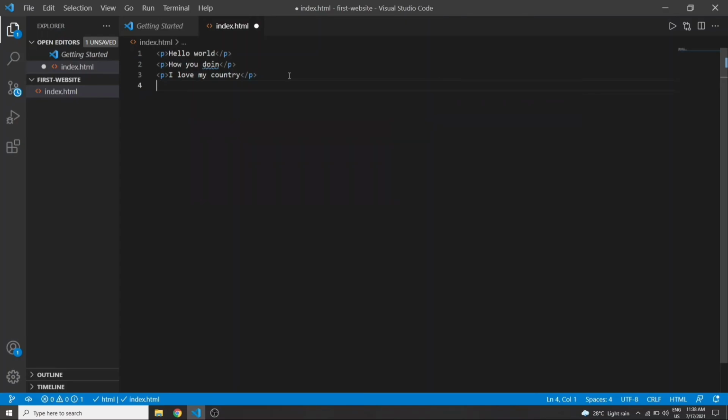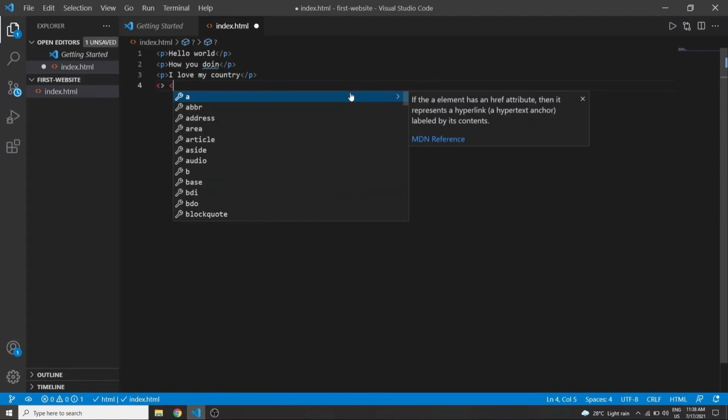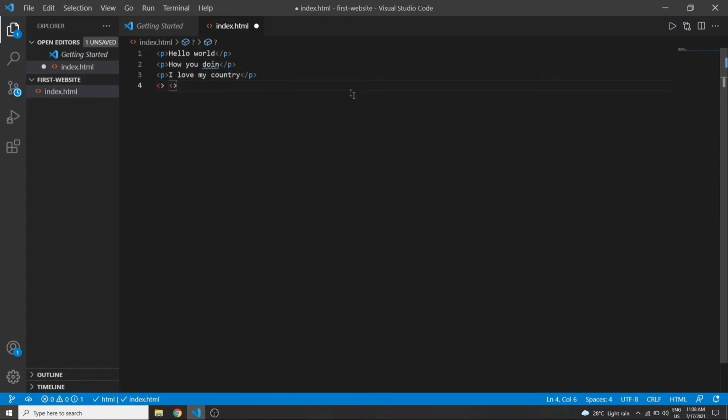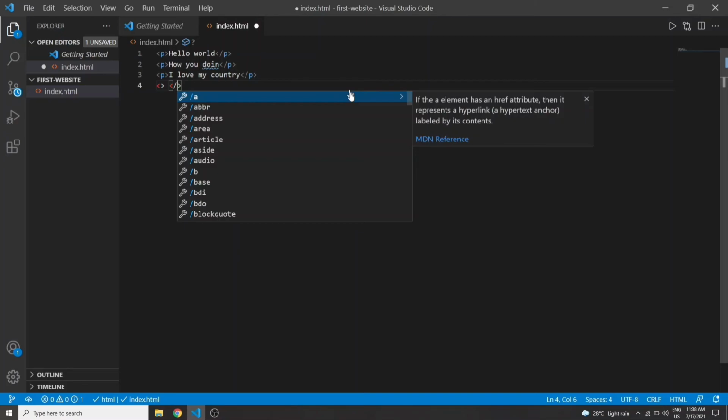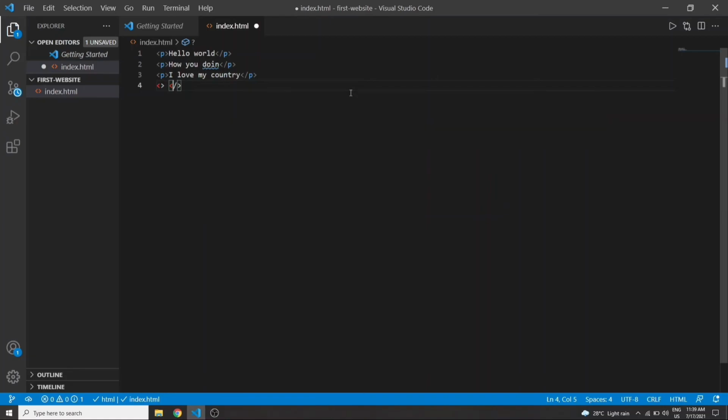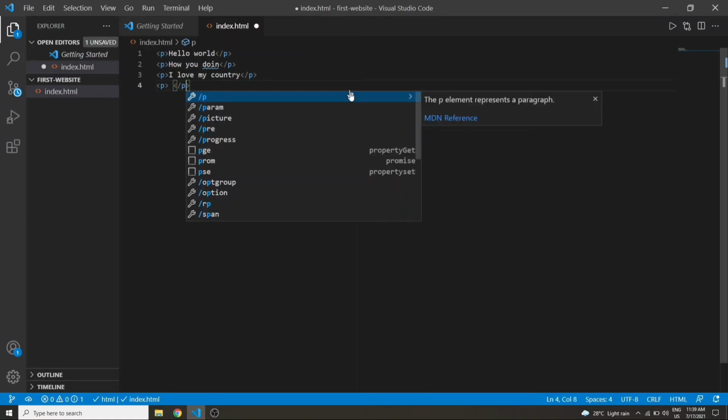Okay, so to create a tag, first you will need to use a less than sign, then a greater than sign, and now you will have to close it. So this means the start, and now we'll have to close it. Do it like previous times, but this time to show that it is the end, we will have to use a slash. So slash means it is now closing. But to identify different tags, like I said, there are many tags: paragraph, h1, h2, h3, attribute. So I will have to tell them what tag it is. So let's put P here. Just put P here. So this is a P tag.